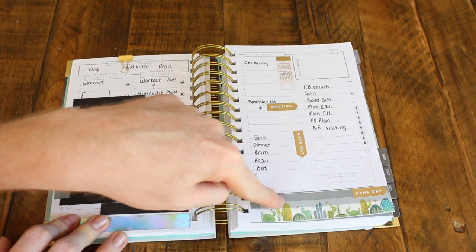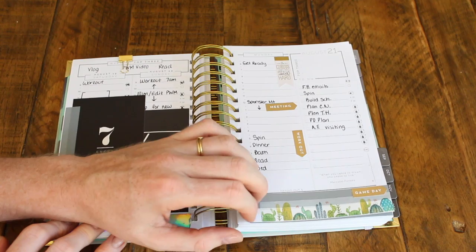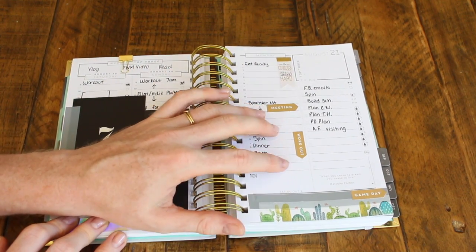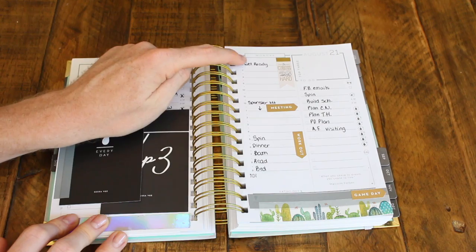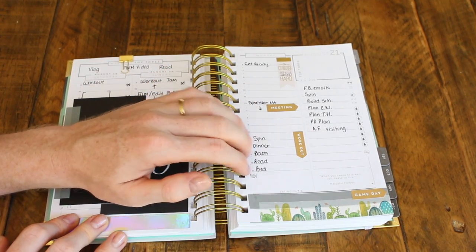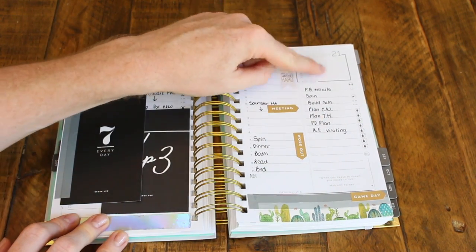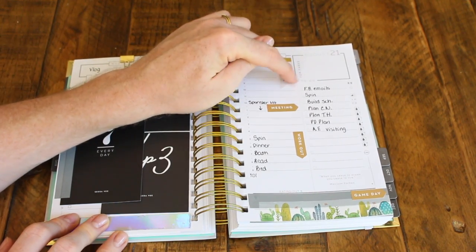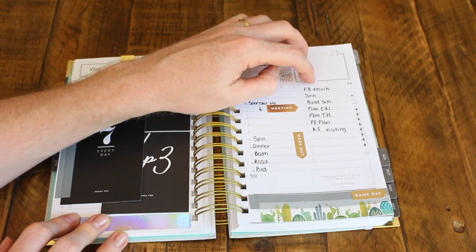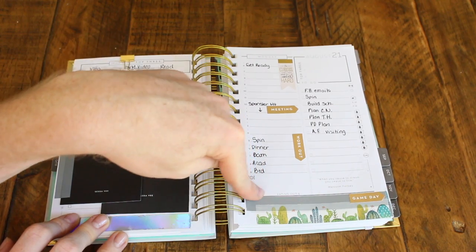For the week, I don't really fill in any of my work tasks until I get to work on Monday morning. I schedule a block of an hour when I first get to work and fill in all my other meetings, but I get a good plan and layout for my week, especially along all the personal tasks that I want to do. In the planner, there's a place that has a light bulb for a brain dump spot — I blank it out on every other page because I realize I don't need all of that space. I still use my graphic image notebook and my Louis Vuitton desk agenda to brain dump. I use the top three box as my gratitude spot — it just really works for me.